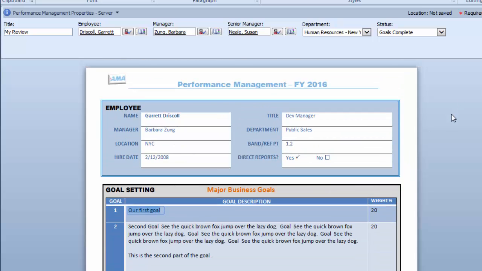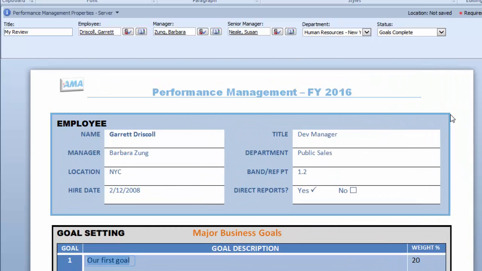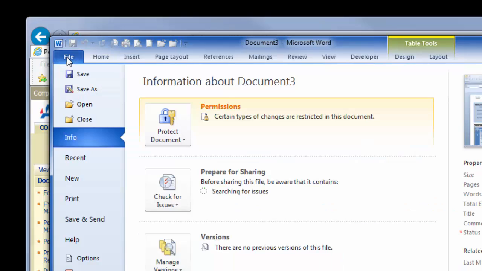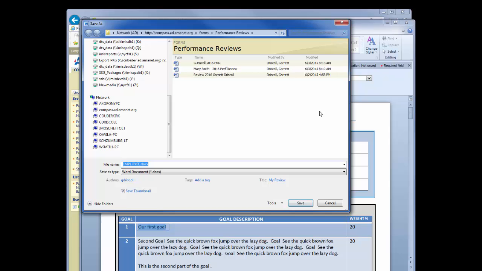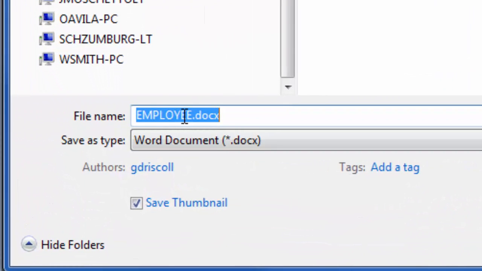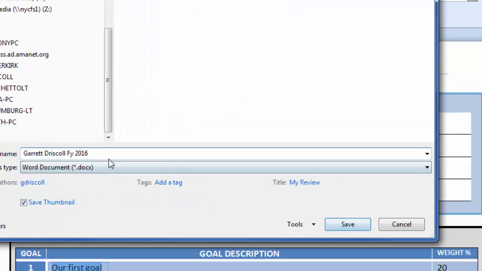All right, the last thing that we have to do, we'll bring this back up a little bit, is to save the form. And here the default file name will be just the generic word employee. What you should do here is put your name. I'm going to put FY 2016 for the performance form. Once you've named it, then click Save.